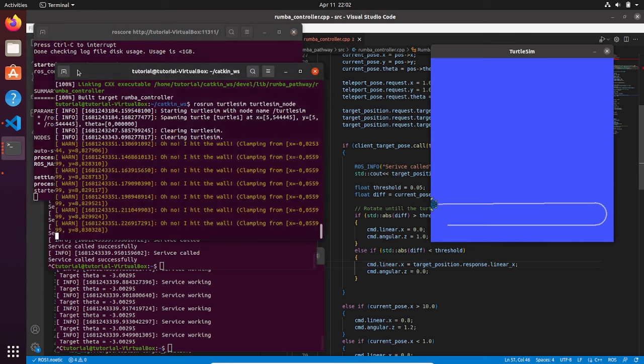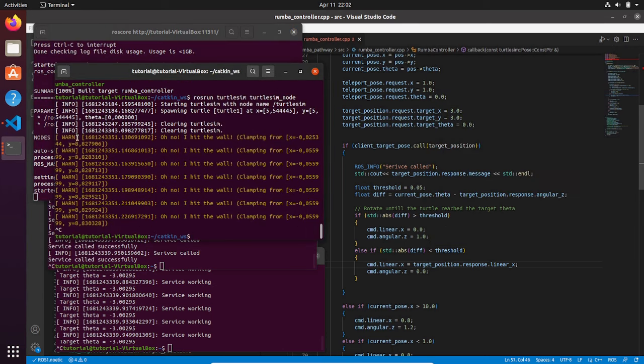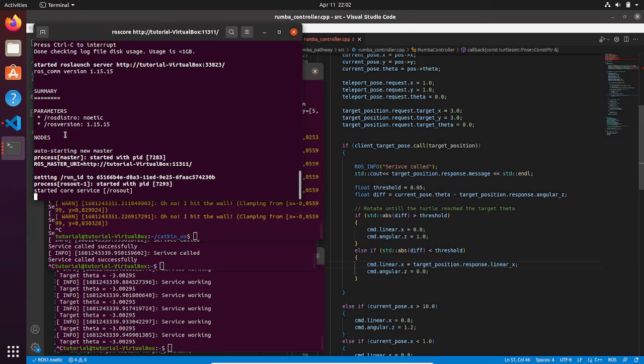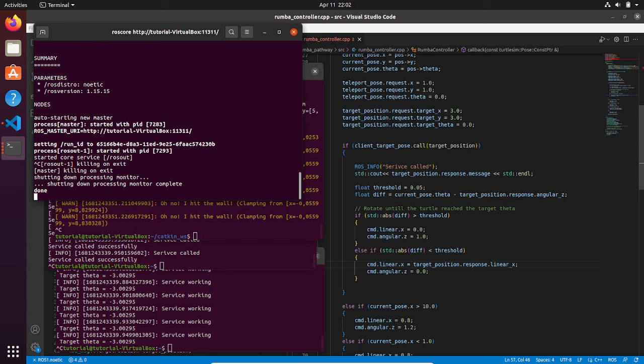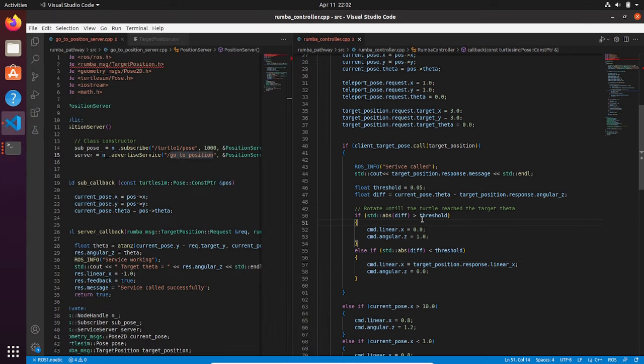Okay, now we are very close to the goal of this project. The turtle for the moment is reaching the goal position when the service is called. But what we need to do is to stop the turtle when the turtle reaches the target orientation angle that has been set in the request as 0.